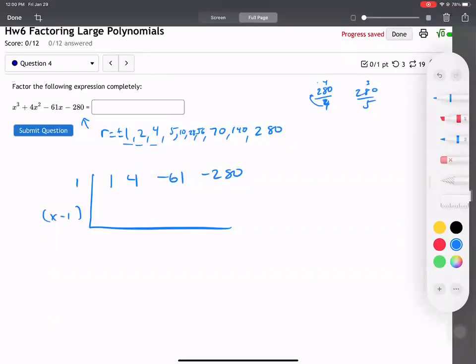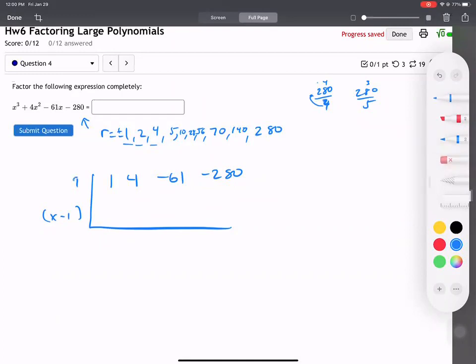And here we go, starting with 1. 1, 1, 5, 5, negative. Now over here, I can actually really see that it's not going to get up there, is it? 280 is really a big number, and me multiplying by 1 is not going to get me anywhere close. So I'm thinking 1's not going to work, and negative 1 for sure is not going to work, because by the time we combine it, it's not going to be close enough.